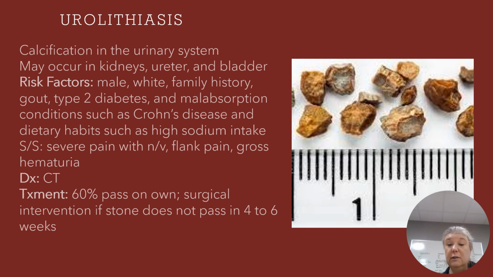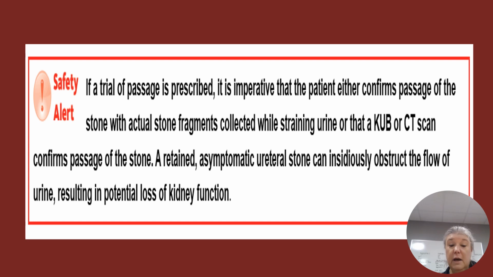All right. So a lot of times you're going to be sent home with what looks like a little filter, and you're going to filter your urine to wait for that stone to pass. They'll give you pain meds, they will give you things to calm the bladder, but really 60% of this is waiting for that stone to pass. Surgical intervention is possible if you're peeing and filtering your urine and do not see a stone within 4 to 6 weeks. So we will call that trial passage, or not we will call it, it is called trial passage.